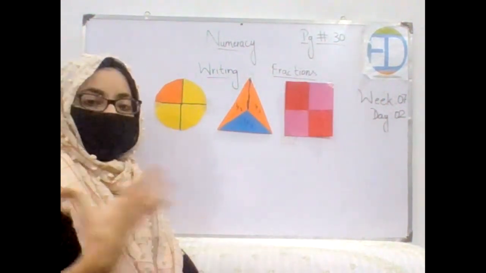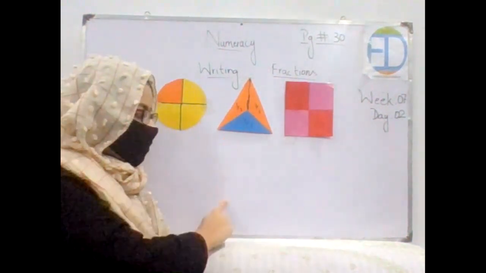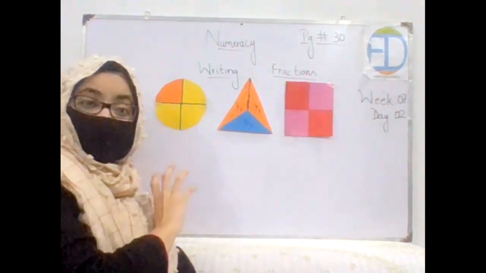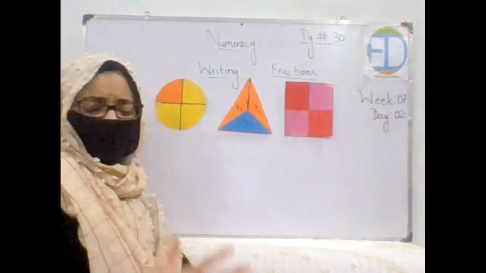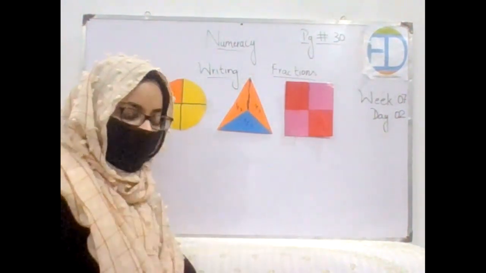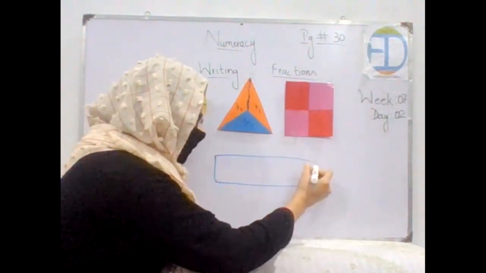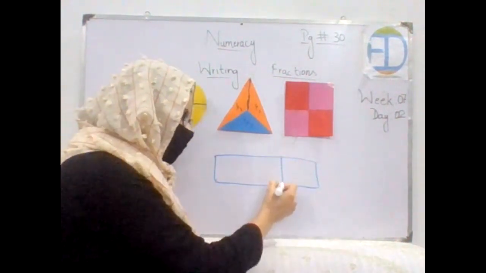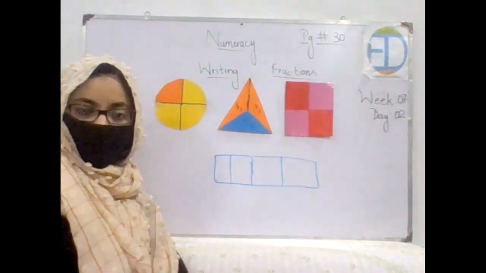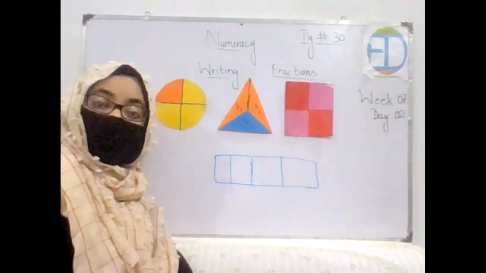Okay. So how we have divided a circle into four equal parts, that we have drawn two lines, one vertical, one horizontal, and it has divided into four equal parts. Look at this square. It was very simple. Again, one horizontal and one vertical. Similarly, if you have a rectangle, you can easily divide it into four equal parts. One, two, three, four. All of them should be equal, right? So dividing things into four parts is very easy.